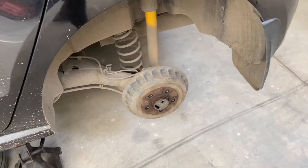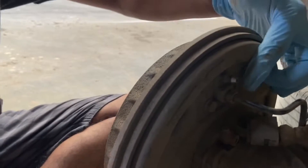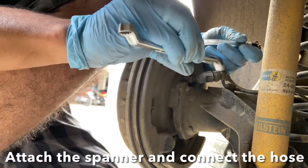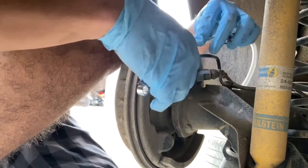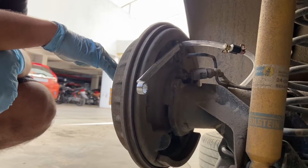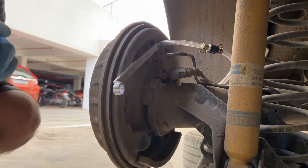We have removed the rear left wheel — this is the first wheel we are going to drain the fluid from. Keep the cap safe; you need to replace it back. This is your brake bleeder valve here, and we are going to drain the fluid from this valve. You will need an 8 or 9mm ring spanner or open-end spanner. Connect the ring spanner — the number is 8. Now connect your bleeder hose. One person will be seated in the driver's seat; as I open the valve they will keep depressing the brake pedal, forcing the old fluid out. Once the pedal is kept pressed, I'll lock the valve so it doesn't suck back old fluid or air bubbles. Communication is very important.